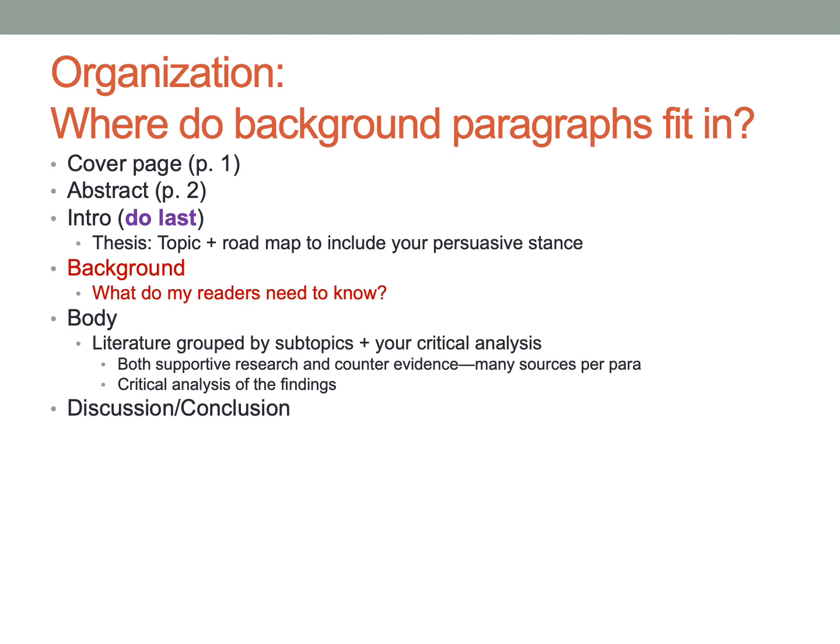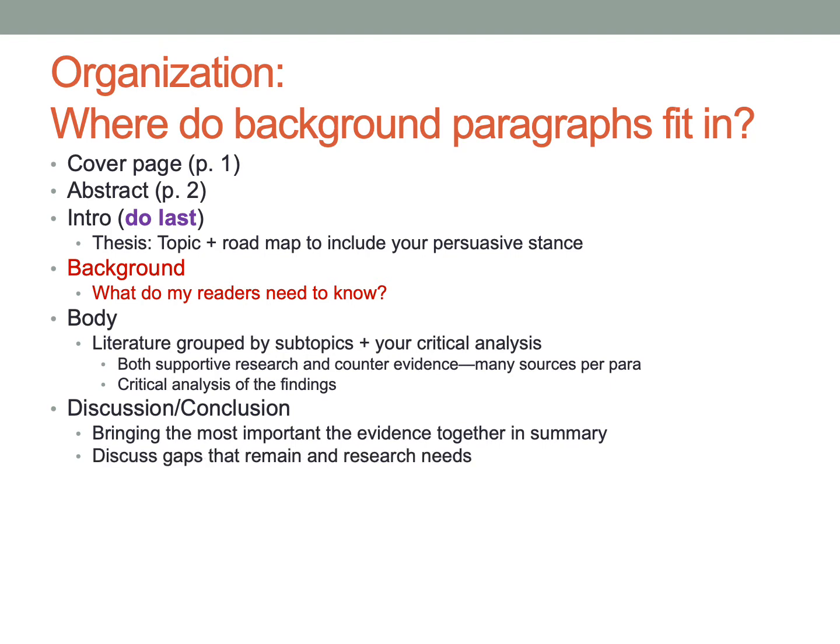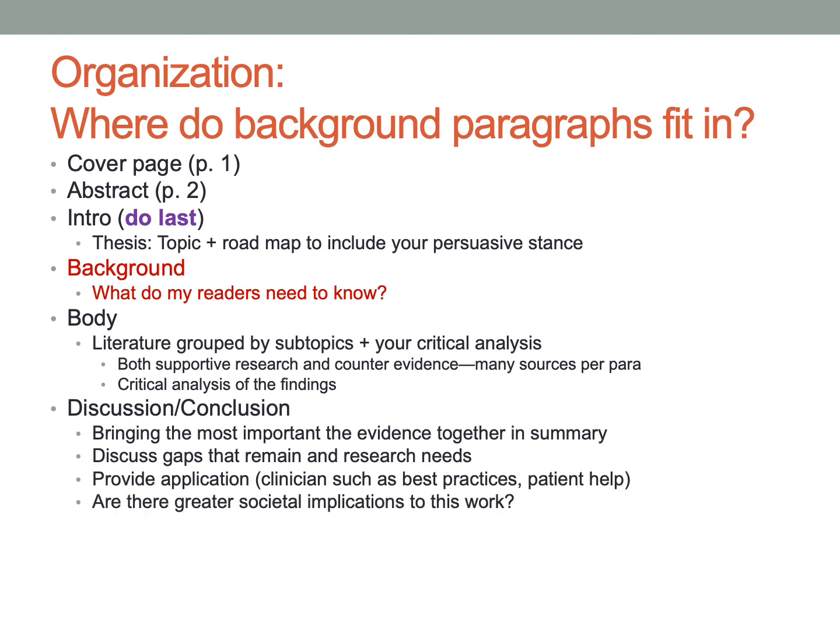And then you might want to include a bigger section on how this research, how this topic fits into the greater society or your field. So this is really bringing all things together, discussing gaps, providing application to one or more populations, and then societal implications. And this is where you do your work of making your final stance of what you think this research means. And of course, then you have your references in APA format, and then you have appendices if needed.